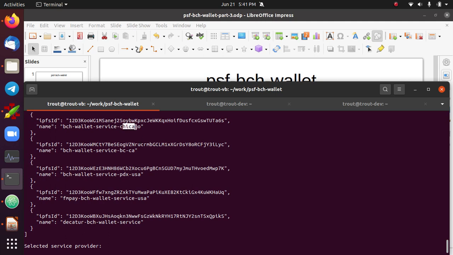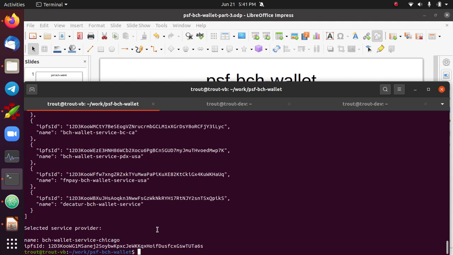There's one in Chicago, one in British Columbia, Canada, one in Portland, Oregon. This one is in the USA, but doesn't really say where. And then Decatur BCH Wallet Service. This is one I run locally here, so I'm going to go ahead and connect to that one.